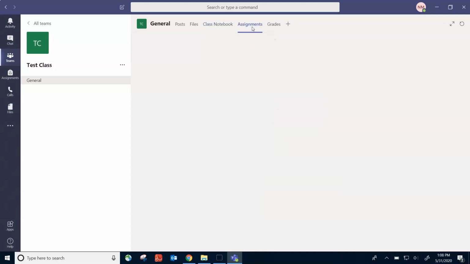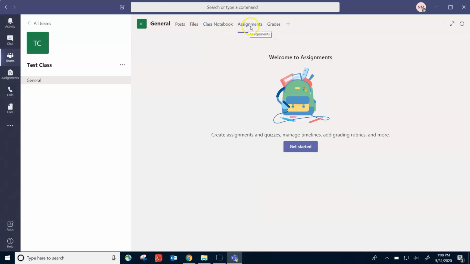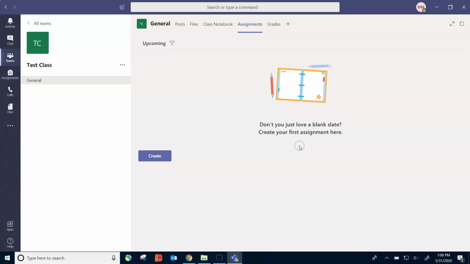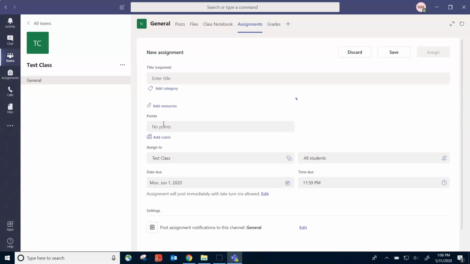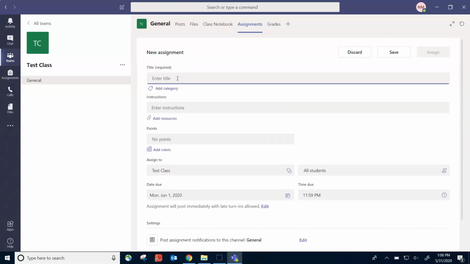Other things you could do is you could use assignments. So for instance, let's make an assignment here. Let's say that, okay, we want to create a new one. Let's make an assignment. What do we want to make it? I don't know. Let's make something fun. Like, let's say exponents, or let's give it a title like Key Concept 1A, Properties of Exponents.